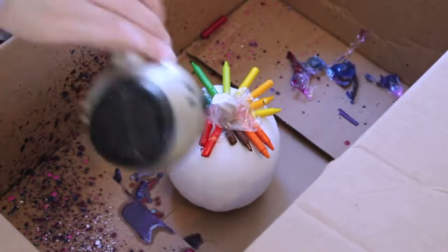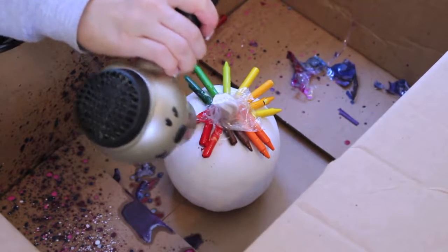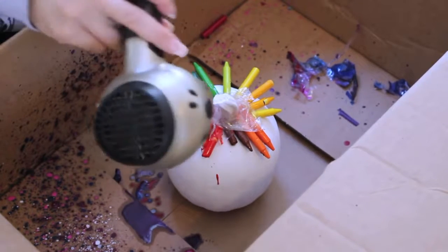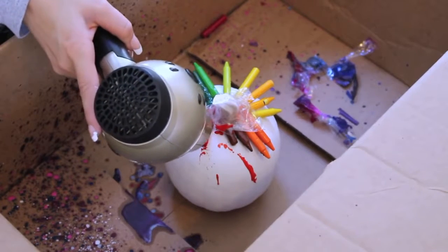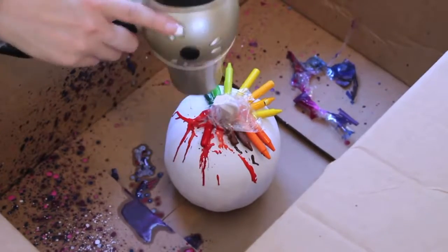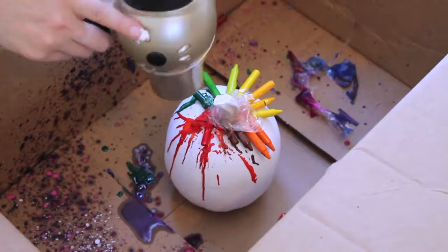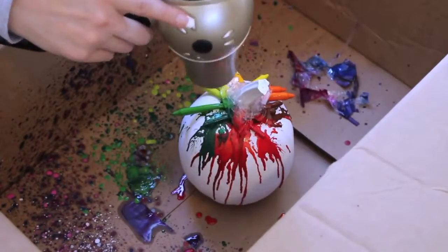Now all that's left to do is to melt your crayons onto your pumpkin using your blow dryer. Place your blow dryer on a high setting and hold it about 2 to 3 inches away from the crayons and just watch the magic happen. Seriously, I was so mesmerized throughout this entire DIY. It was so visually appealing to watch the crayons just melt all over the pumpkins. This is definitely the most fun I've ever had decorating a pumpkin in my entire life.